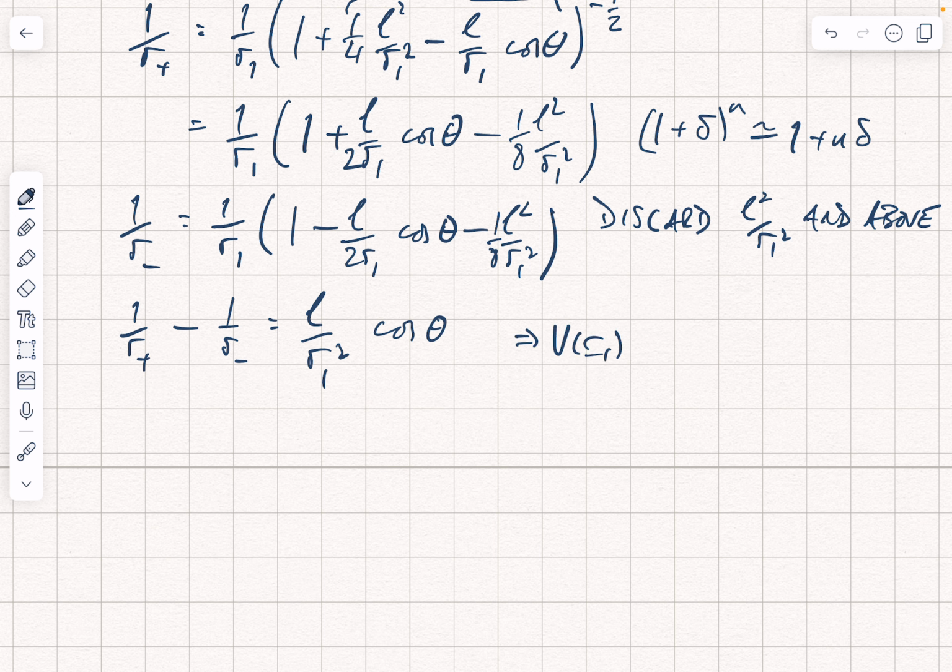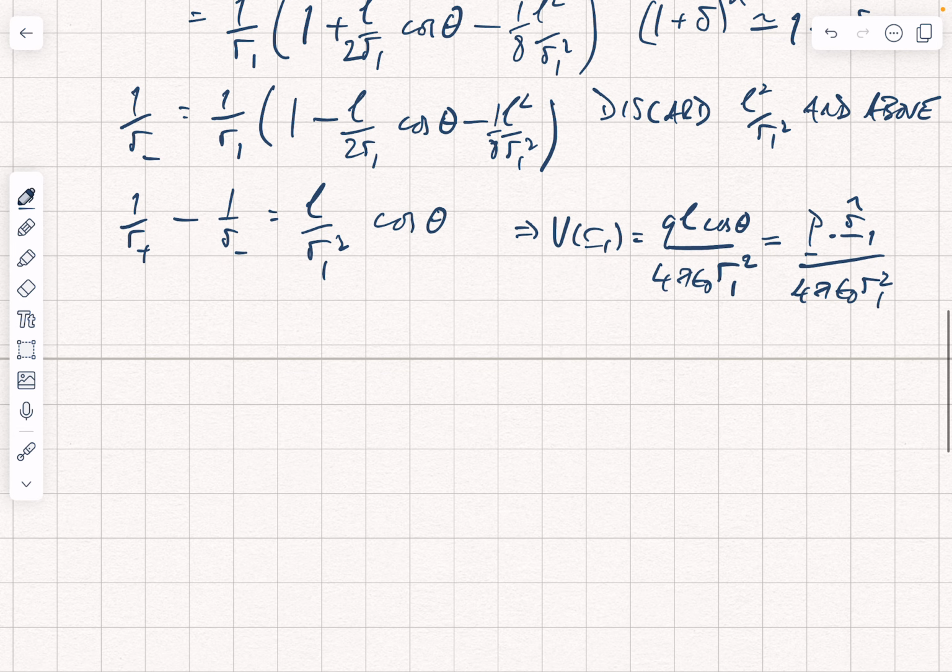Therefore, V at R1 is equal to QL cos theta over 4 pi epsilon naught R1 squared, which we can also write as P dotted with R1 hat over 4 pi epsilon naught R1 squared. And if you wanted to, you could write that as P dot R1 over 4 pi epsilon naught R1 cubed. This has the right dimension. It goes like QL over R1 squared, so dimensionally, we've got a factor of 1 over distance. However, when we vary R1, which is the thing we have control over, the potential will scale as 1 over R1 squared. So it'll fall off faster than you would get the potential from a monopole.